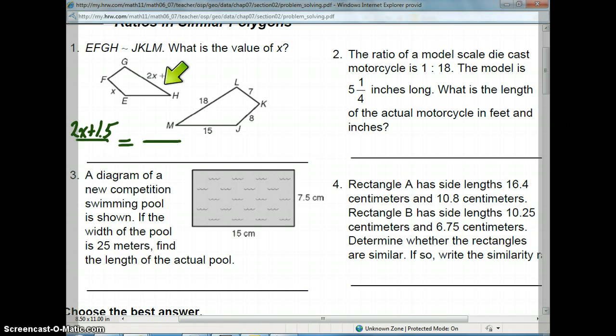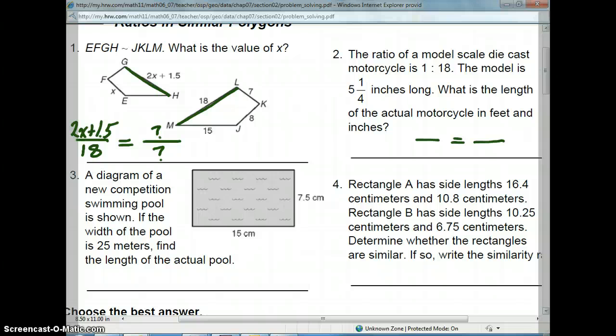Well, you can kind of see it's the longest side here, and I think that over here that would be the 18, right? It's kind of a mirror image of it, and it's been shifted down. But the corresponding side of this would be this. So we are going to go ahead and use that 18. Alright, so then we go ahead and put what goes on the other side. And so I'm going to move on to number 2, and you can finish number 1 on your own time.